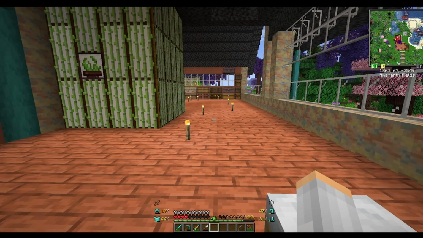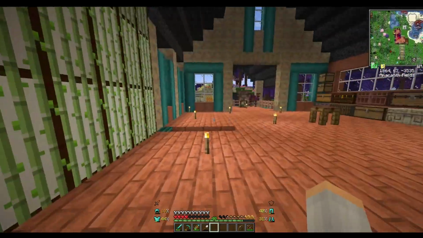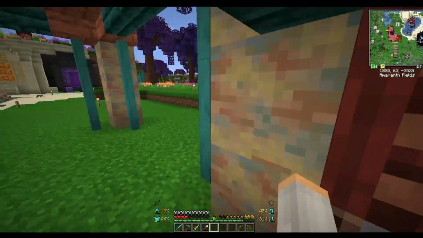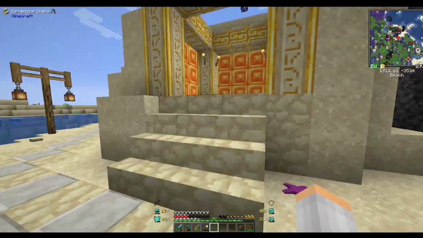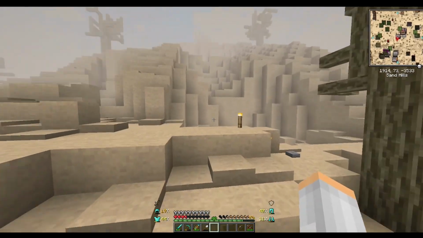Here and we are back in Better Minecraft. And so, okay, we were looking for the stone guards. And I thought I could make it, but apparently if you dig and start mining, they'll start spawning. So that's what I did. Let's jump in here. Over here.